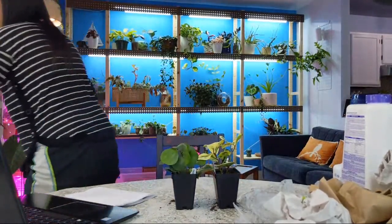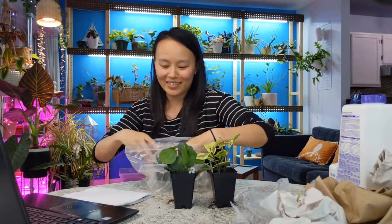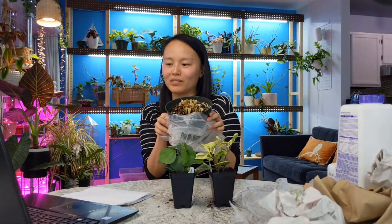Ah, the Calathea White Fusion. That is quite a plant. I actually chopped off all its leaves today. I beheaded the whole thing. It got infested with spider mites, and I knew this. I knew it got spider mites a couple of weeks ago, and I just have not wanted to deal with it. So today I finally just chopped it all off. This is what's left of it. This is my white fusion.